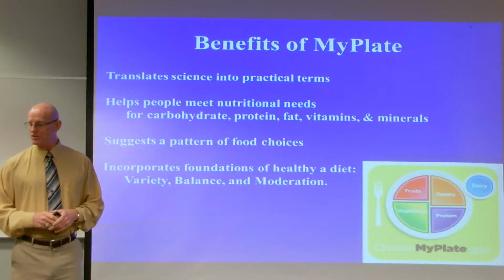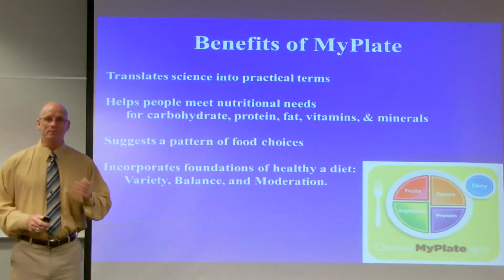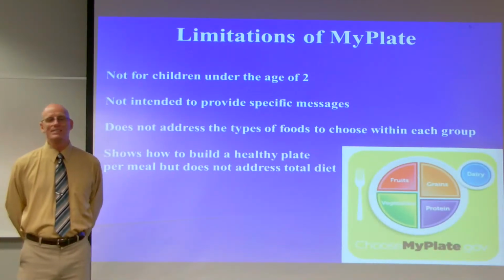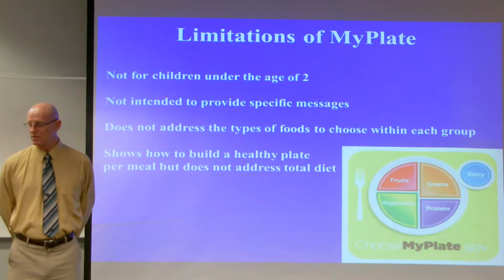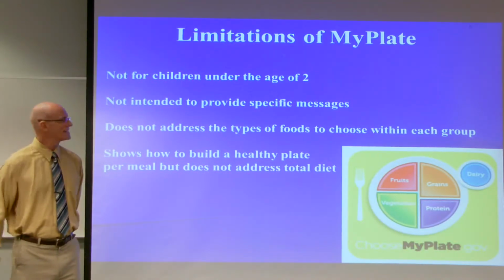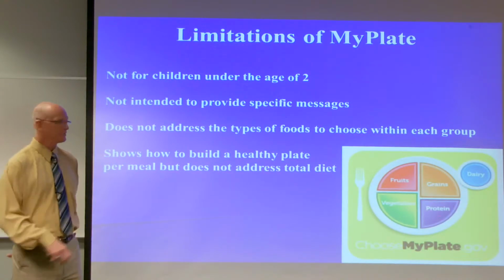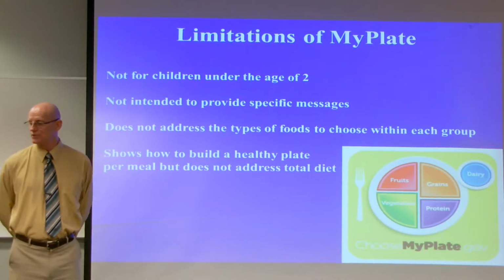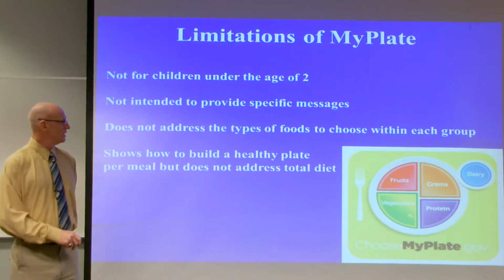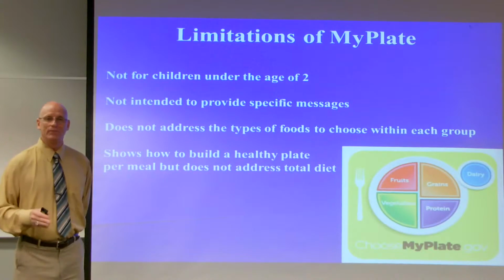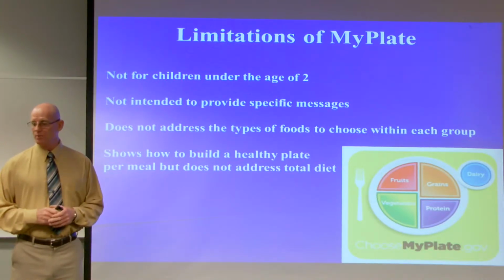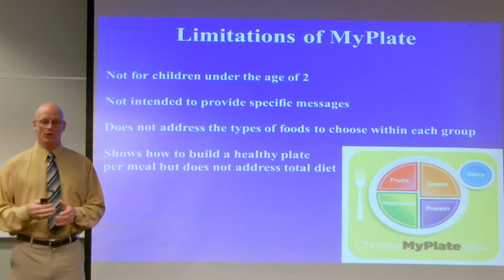It incorporates foundations of a healthy diet, again, variety, balance, and moderation. The limitations of MyPlate: it's not for children under 2 years of age. It's not intended, like I said, to provide specific messages because it doesn't have food serving sizes, and it does not address the types of foods to choose within each group. For example, vegetables, it doesn't say a baked potato versus broccoli. It shows how to build a healthy plate per meal, but it does not address the total diet.